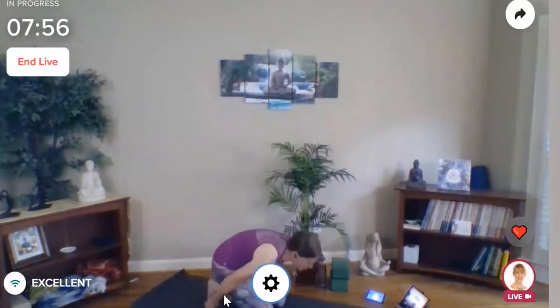Curl those back toes under, reach back, catch the pinkies, and sit on the heels. And let's inhale those arms up and drop the right hand down to the middle of the back, catch the elbow and just open up, maybe a tiny bit of a side bend. Really breathing into the tricep, breathing into the soles of the feet. And inhale the arms up overhead and go the other way.